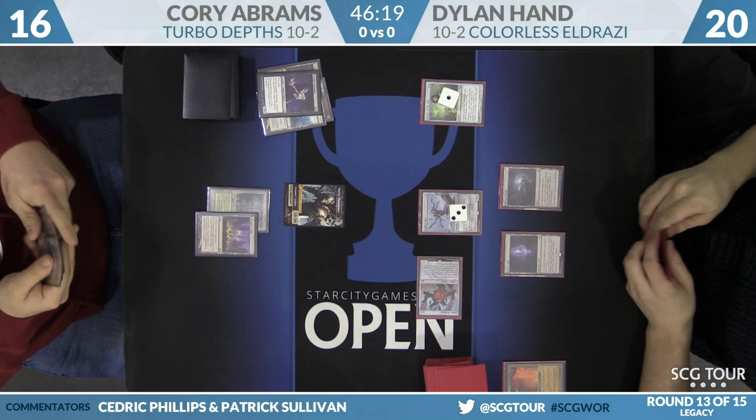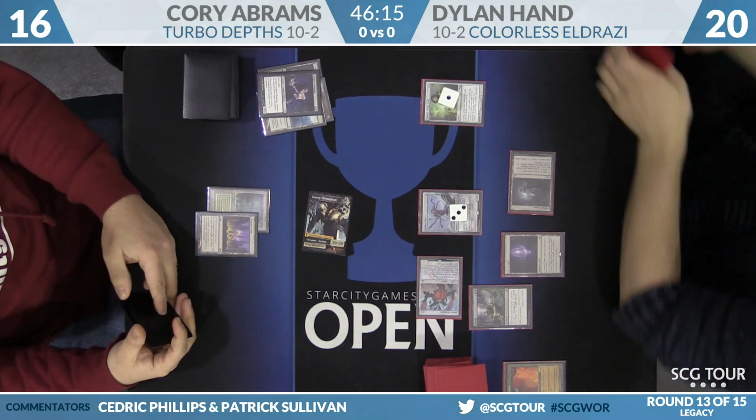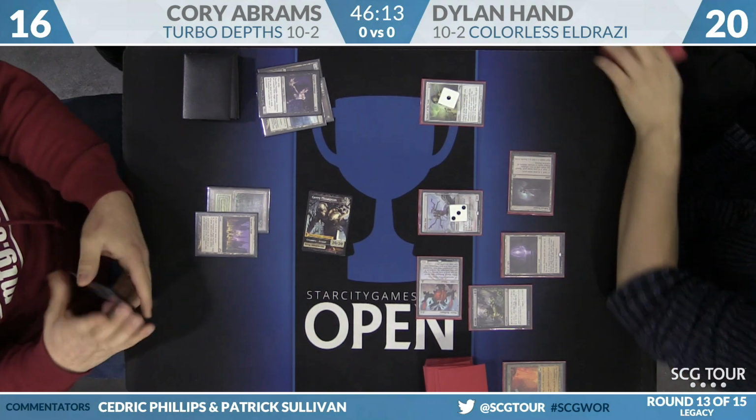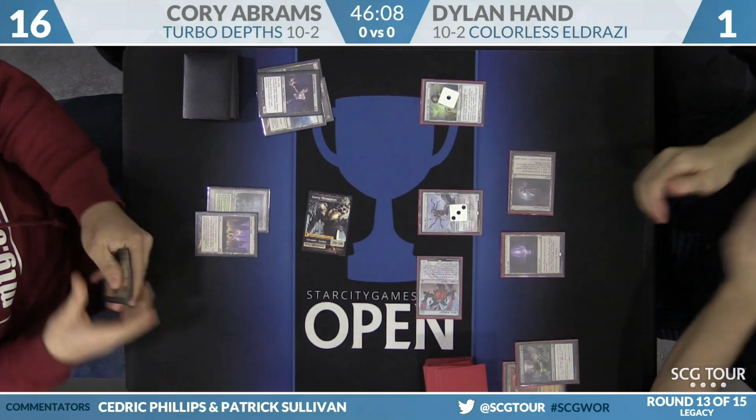And there's a Thespian Stage. Here's an attack for 20. Down to 16. And we'll take 15. Go to 1. Okay. We call it doing it the hard way.